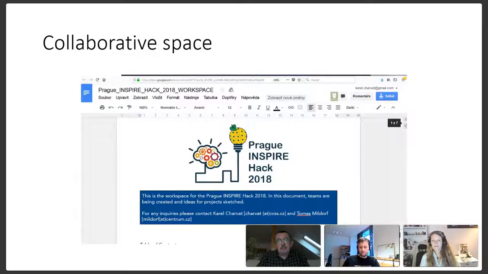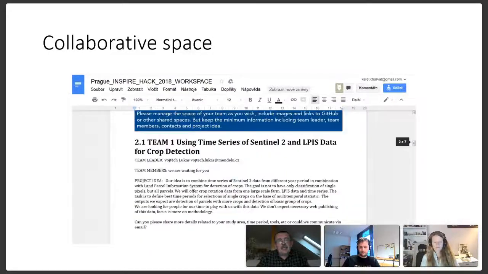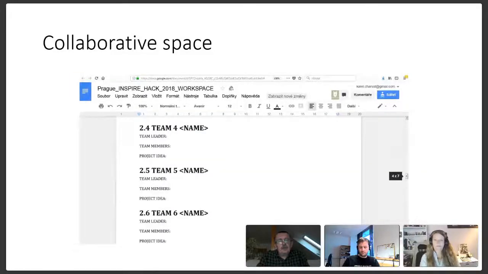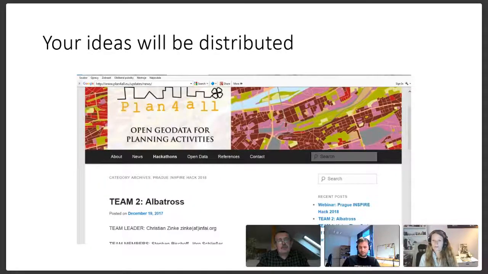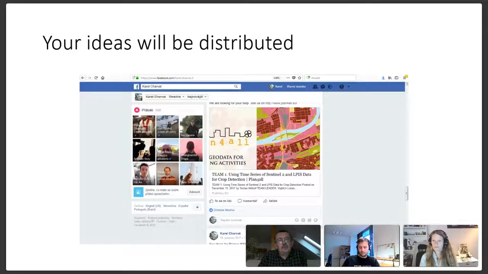You can put your name into existing projects, or you can form your own project there. And when you form your project in this collaborative space, this information will later, on the second day, be available also on the Plan for All portal, and will be shared on social media. So it will also create some awareness about your plan and activity beforehand, so you will have a chance to be contacted by other people.